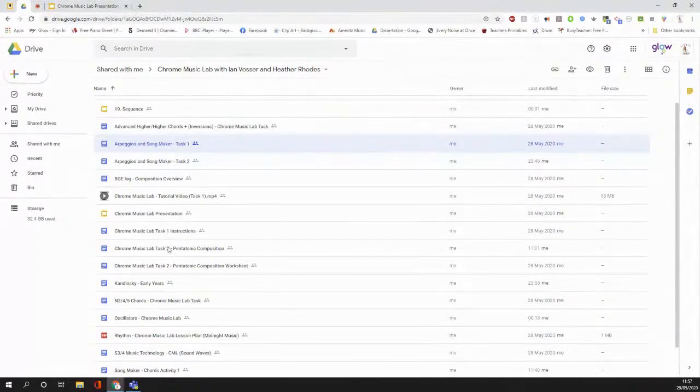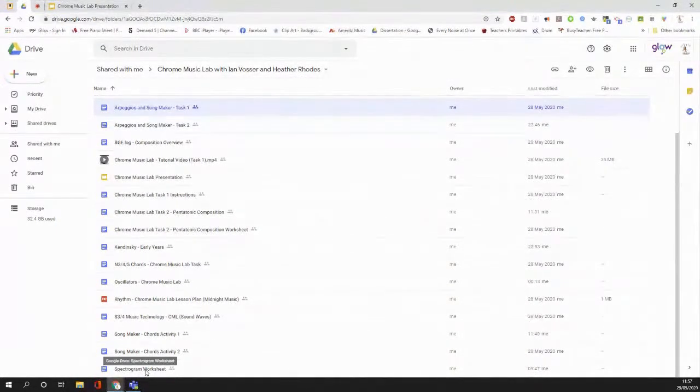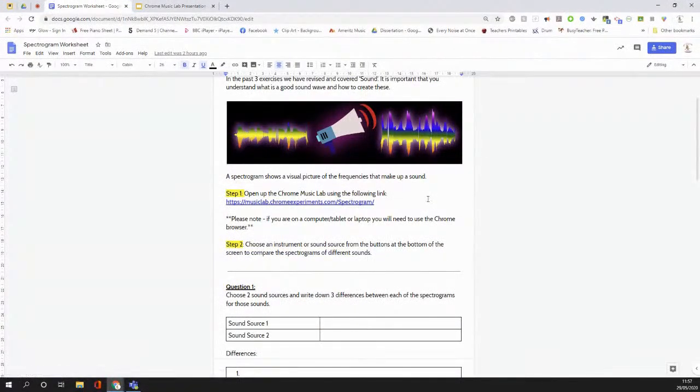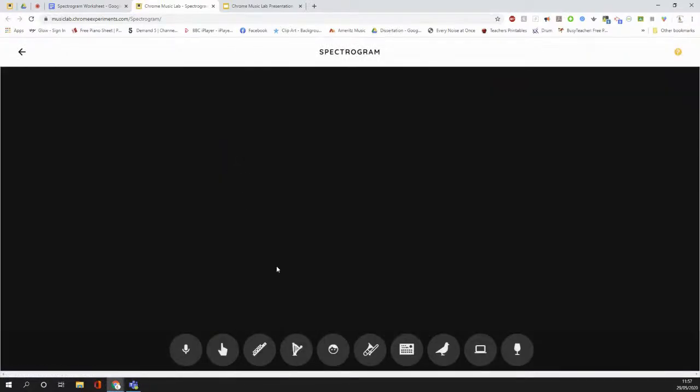The one task I made for the spectrogram worksheet is this one here. Again, it's a visual picture of the frequencies. If I click on this, you should be able to see it. And down the bottom, you've got a whole load of different instruments. You've got birds.